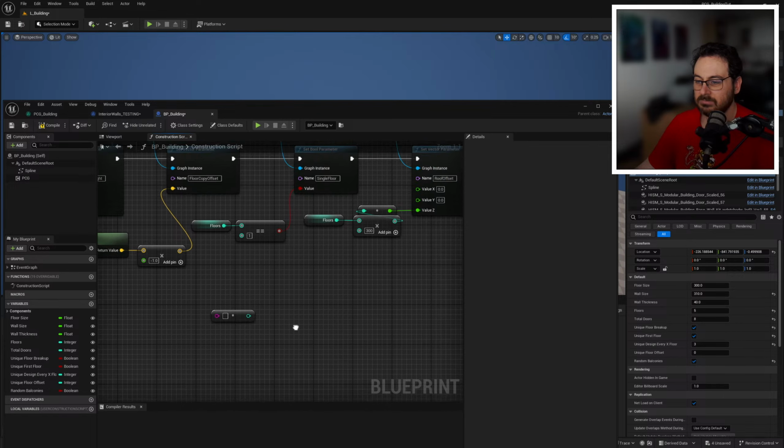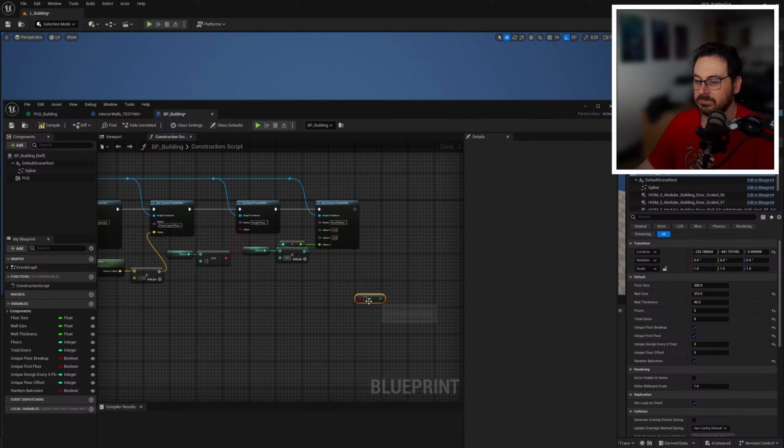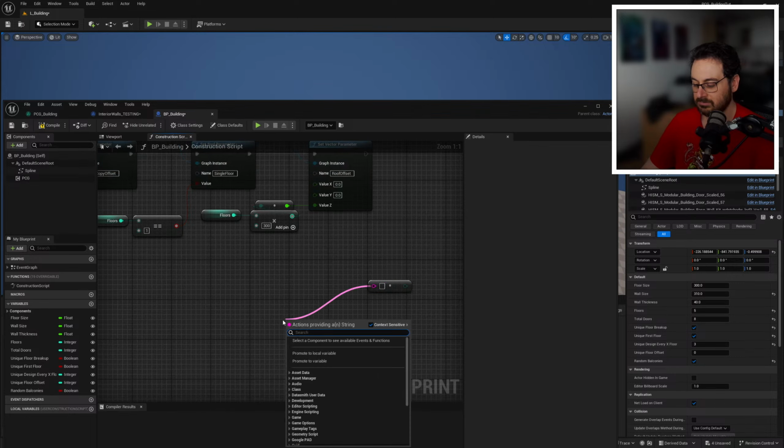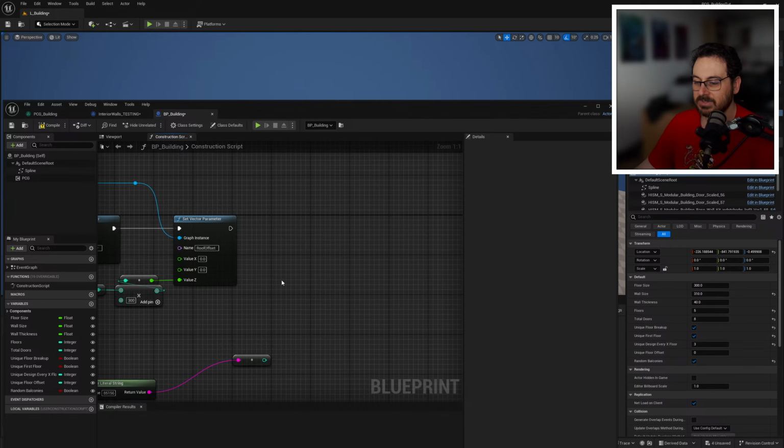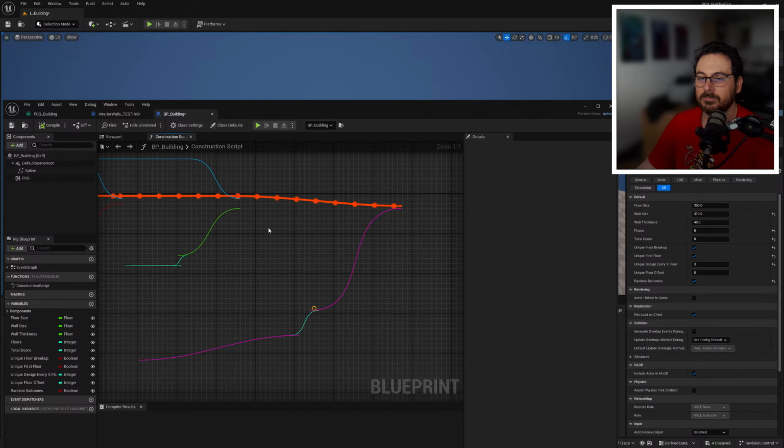So, yeah, just out of curiosity, make a little string. Here's a string of numbers. And now I have this as an integer. So if I did a print string and just print it out as an integer. All right, now it's going into string. I didn't fix the issue, so.